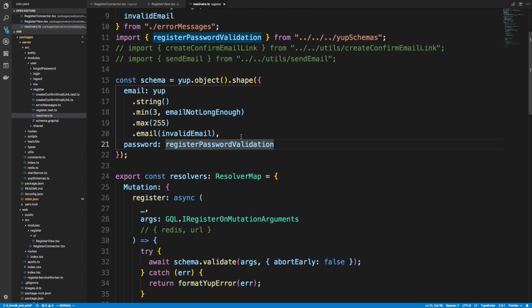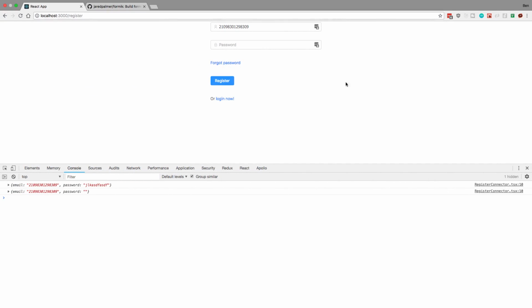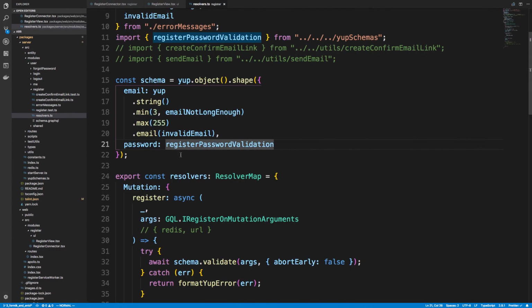So what we're going to do is now take this same Yup object and put it on our website. Now, we won't have to put it on our website if we don't want to. What we could do is make a request here, send this data to our server, and our server tells us what's wrong with it. But I think this is a little bit of a waste because we can do a lot of the checking client side, because I can check the length of the string. I don't have to send it to the server. So this is going to be more efficient if we also check it on the front end.